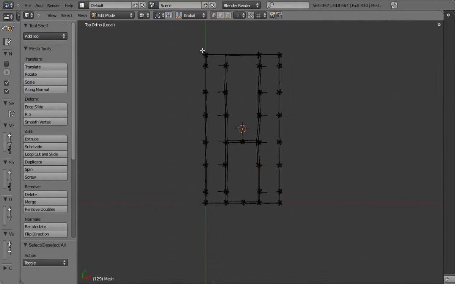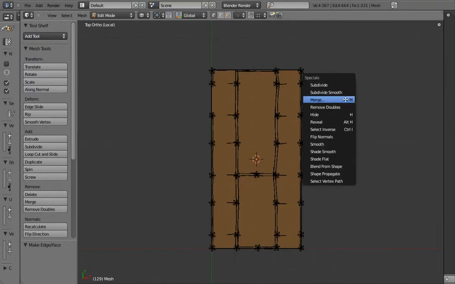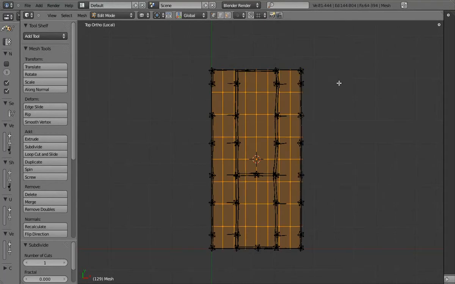And as I duplicated each of those, I also rotated them a little bit. That prevents the ground from looking too repetitive. It just gives a little variation to the geometry. It's almost imperceptible, but it cuts down on repetition.